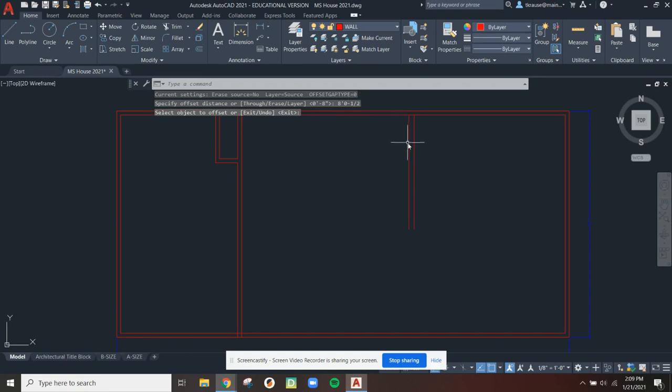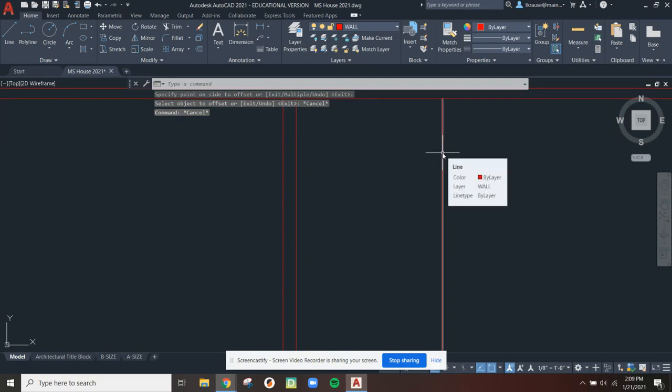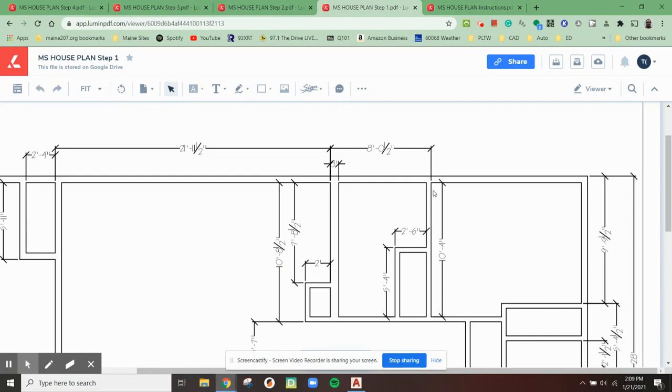Okay, 8 feet, 0.1. Try that again. I think I may have hit too many times, but it still has the distance in there. That's correct. And now I have the 8.1 wall. I now look at this. Which side do I go to? Well, it looks like I'm going to offset to the left this time.